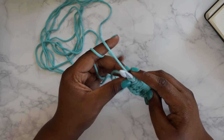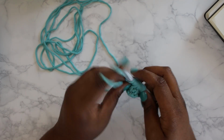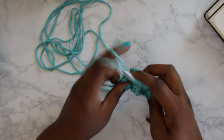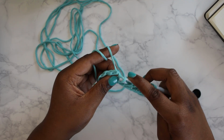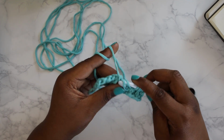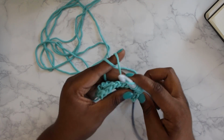For our return pass, we're going to complete it as we normally do. We're going to yarn over, chain 1, yarn over, and pull through 2 all the way back. Yarn over and pull through 2 all the way back to the beginning of your row till you have one loop left on your hook.